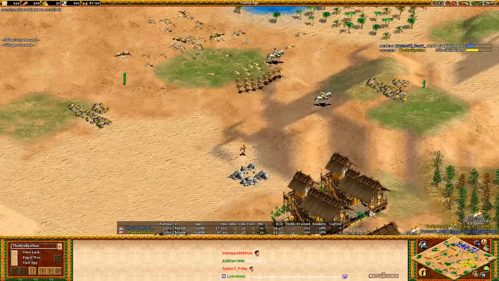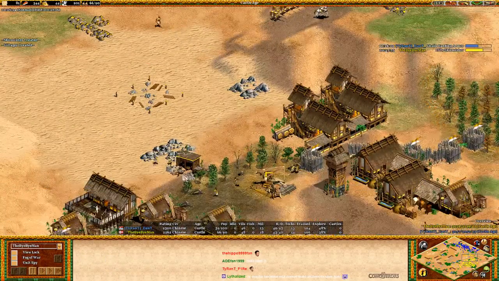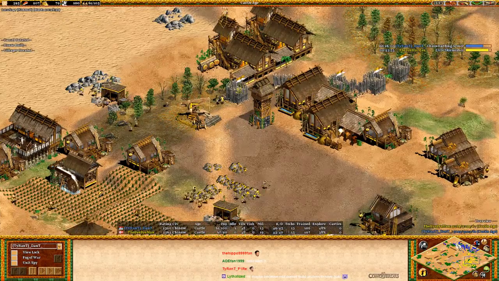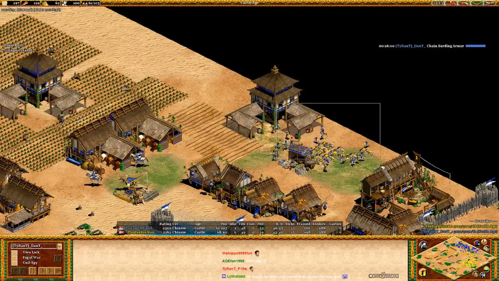First couple camels from DauT hanging out in defense. We've got more skirms coming from MBL. He will go elite skirmisher. I guess I read that totally wrong. MBL with a couple vills on stone, maybe thinking about dropping another TC. DauT at the moment has dropped another TC, at least I would guess. Maybe he sold. Nah, there it is. DauT's going to have 2 TCs.